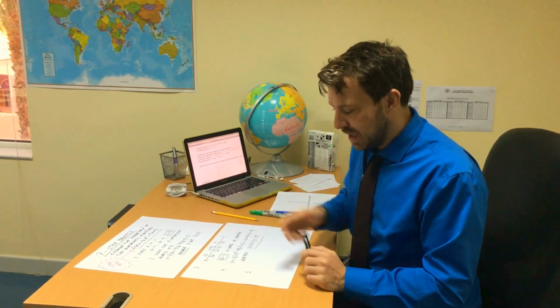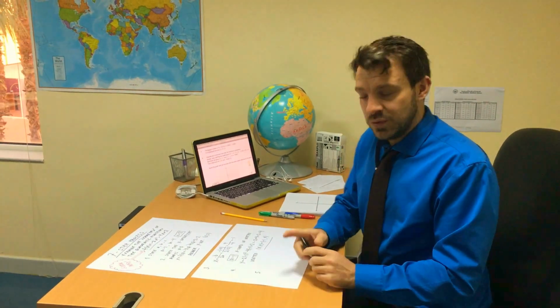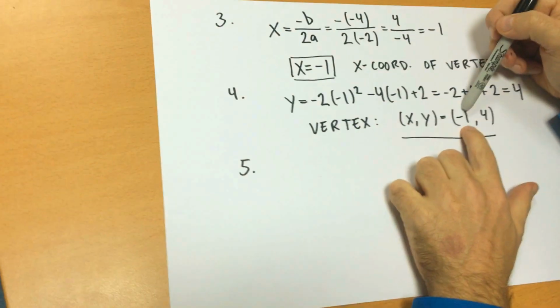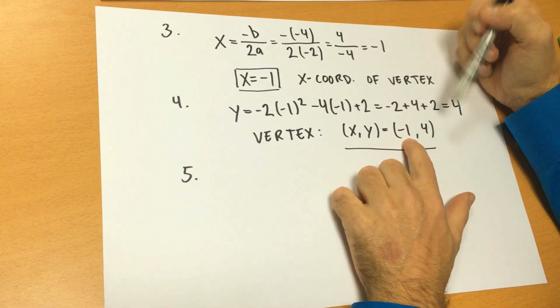Okay, so we're back with the last steps of this 7-step process. As I said, it's just a way to summarize all the different sorts of information that you can get from a quadratic function when the a, b, and c are given. The last thing we did was to calculate the vertex, and if you zoom in here, we got a point for it. The vertex point is (-1, 4), so the y-coordinate is 4.